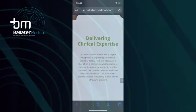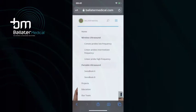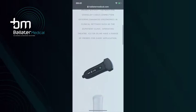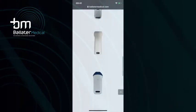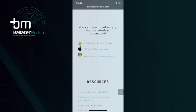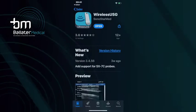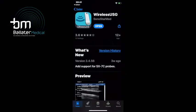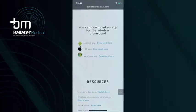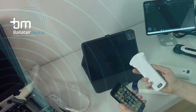So the first step in setting up your virtual ultrasound class is to connect your wireless ultrasound probe to your iPhone. For this you need to download an app from the App Store. So go to Medical website, wireless ultrasound page, scroll down to utilities including a link to the App Store where you can download the relevant application that will allow you to connect. Wireless USG is the name of the application. Download the application, and you are ready now to connect your wireless device with your phone.